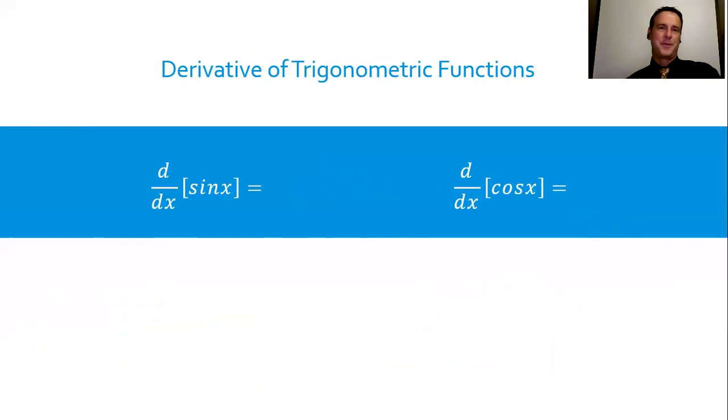Okay, now here's what we got. These are just basic rules, and I'll show you how this works in just a moment. So it's the derivative of trig functions, and you're not going to learn them all today. You're just going to learn 2 of them. You're going to learn the sine of x and the cosine of x. And if you've taken any type of calculus in the past, you know the derivative of sine x is cosine x, and the derivative of cosine x is negative sine x.